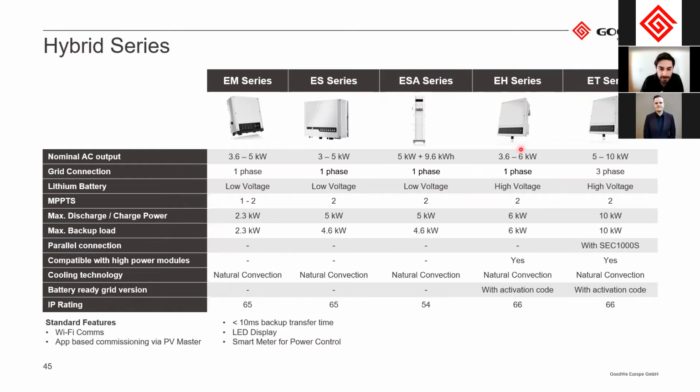After that, the E8 is a single phase inverter that's compatible with high voltage batteries. And after that, we have the only three-phase hybrid inverter. So in case you're looking for single phase, yes, it's a bit many to choose from maybe, but the big difference is the battery compatibility, whether it's low voltage or high voltage, and the size of the inverter. For three-phase inverters, it's only this one, so it makes it quite simple. And this one ranges from 5 up to 10 kilowatt, only compatible with high voltage batteries.